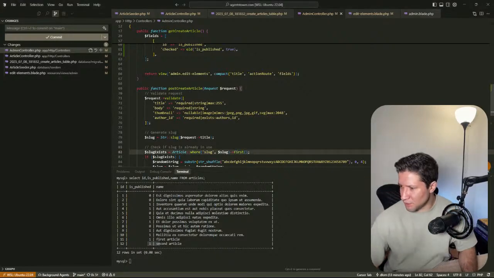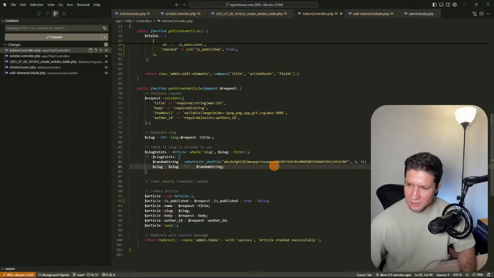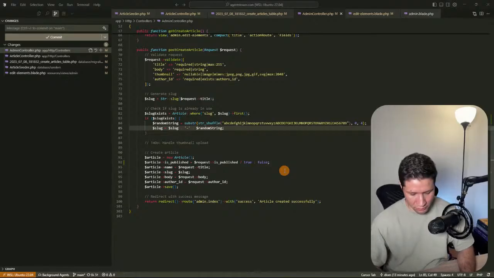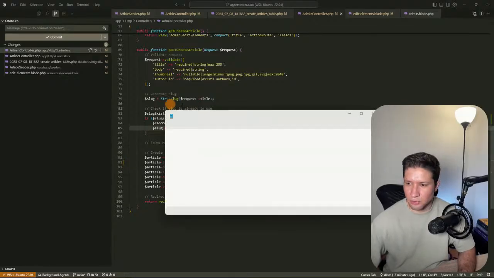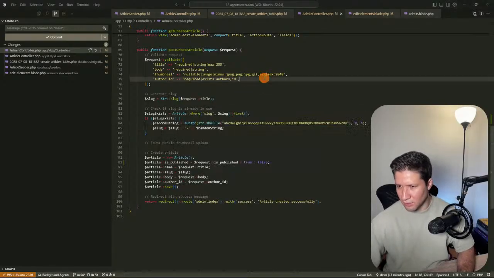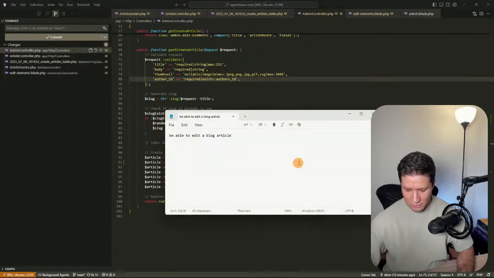So now I have some extra things that I have to add. For example, we're going to leave that as pending, and I'm going to add a note. So it's going to be able to edit an article, blog article. And I don't remember if I say anything else in the video, but that's what I would remember right now. So, well, yes, I need to make roles, make admin roles.